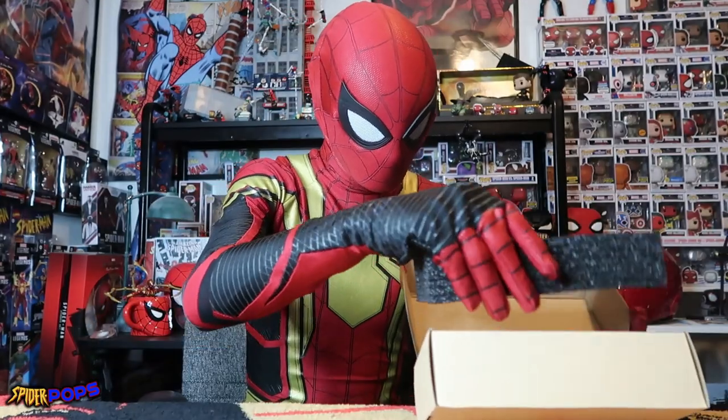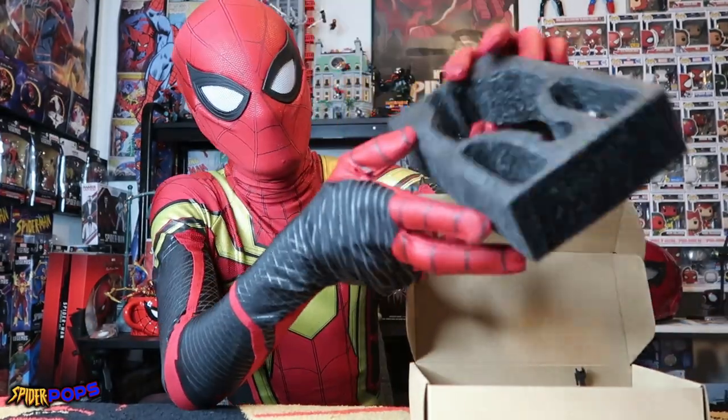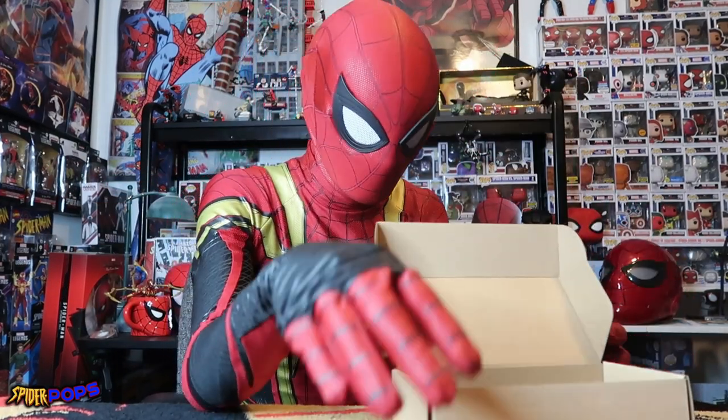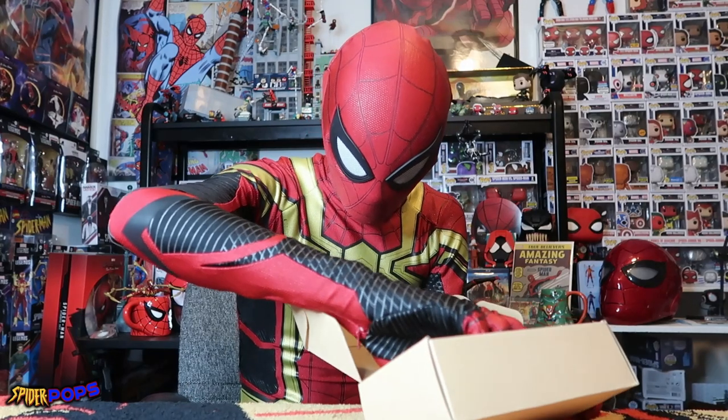So in the box, we do have this really nice foam cutout that they have to keep it nice and secure in the box while it's being shipped. And it also does come with a screwdriver for maintenance and then a charger for the actual retractable aspect of the web shooter. So wicked awesome right there. Wicked awesome little accessories that it does come with.